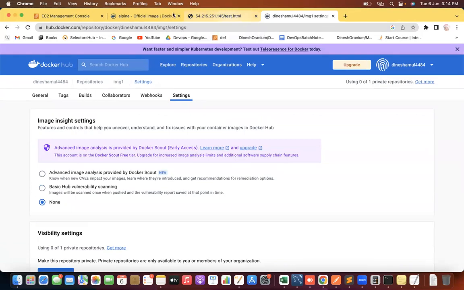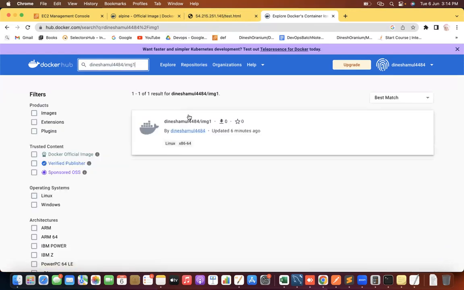Are you clear so far? Now, suppose Aman wants my Docker image. So he can search it, right? So here he can search it, Dinesh Amul 4484/ the image name, say img1. Then he can get it, right? Anyone can see my image.